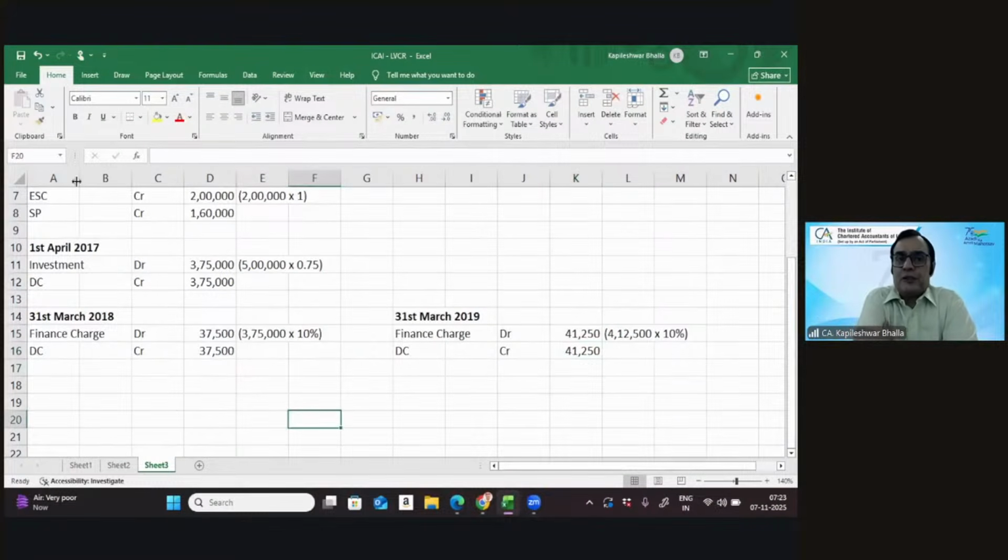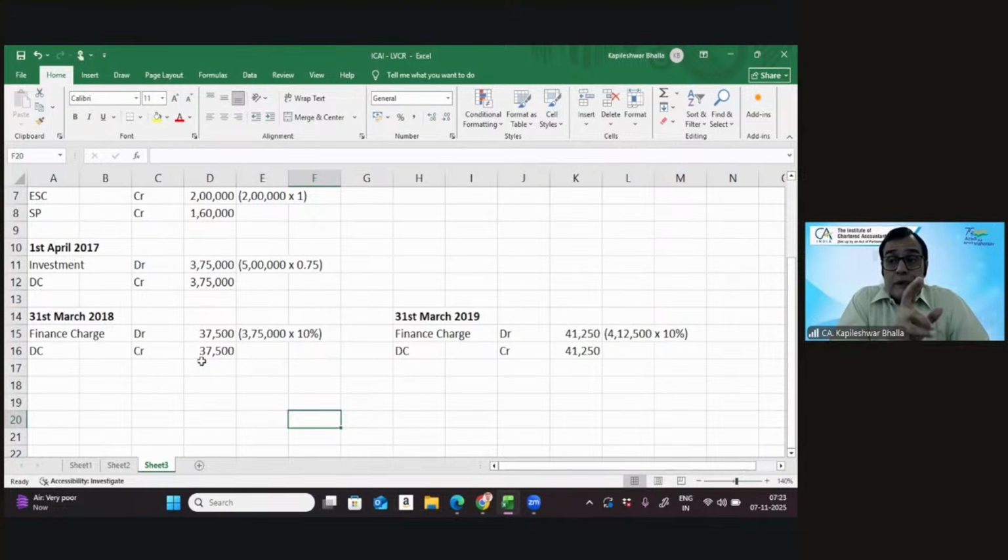By the way, there is another quick question which is coming to mind, and I think that's going to be pertinent because when you're going to make the extract balance sheet as well, that point will definitely hit the mind. So we are going to make an extract balance sheet on 31st March 19. So the question is, when you make the extract balance sheet on March 19, are you going to show the DC as a current liability, or are you going to show the DC as a non-current liability?